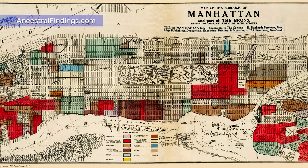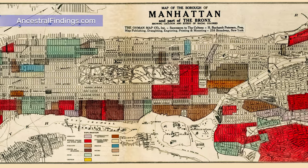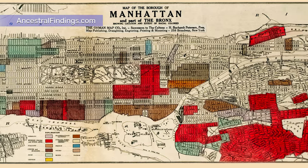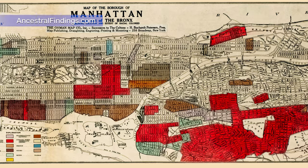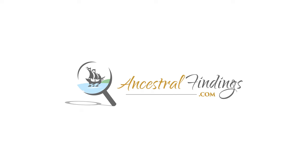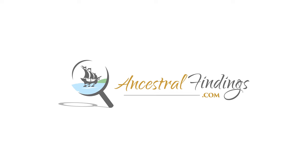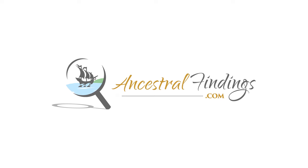With changing or unclear boundaries, many people in those times did not know exactly where they lived and cared even less. This meant that census takers sometimes skipped them, or that they would tell the tax collector from one state that they lived in another one. There often wasn't enough proof of a person's actual residence at a given time for the authorities of the time to pin them down to any particular location. When looking up addresses of historical ancestors on modern maps, it is always good genealogical practice to compare it to a historic map of the same area. The new information you discover may surprise you, change your notions of where your ancestor lived, and even give you new research clues to investigate.